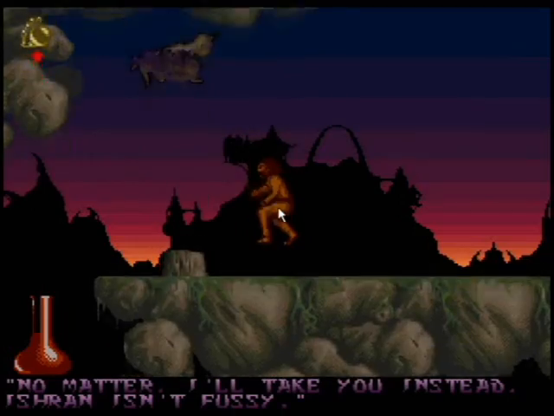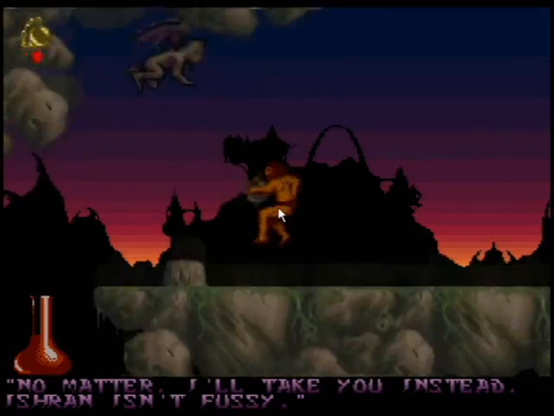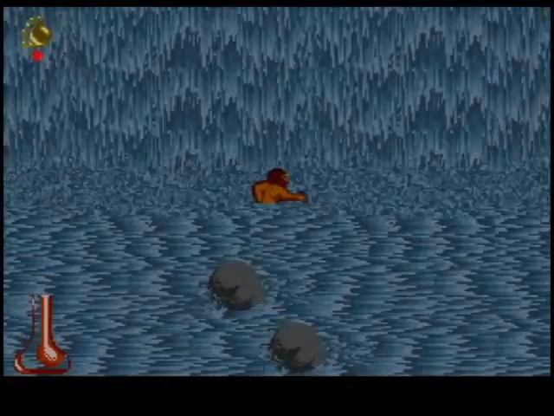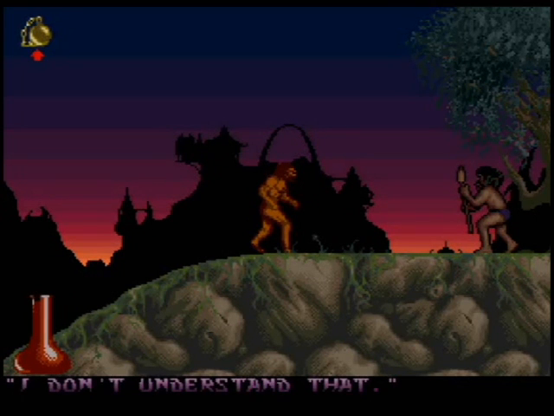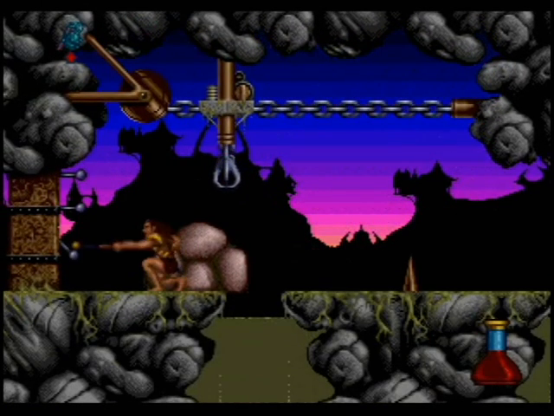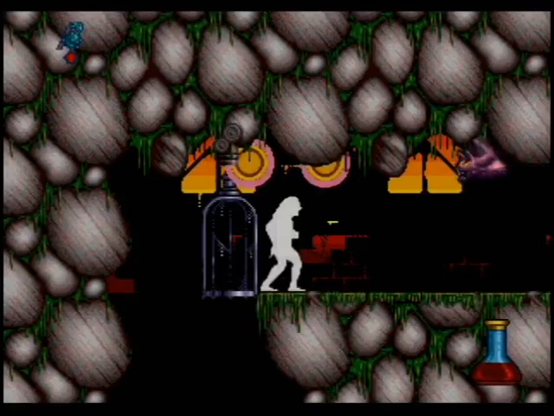Some of the game's puzzles were really elaborate and could only be done once, and if you didn't get it right the first time, you would have to start the game over. Unfortunately, one of the biggest flaws of Beast 1 made its way into Beast 2, which was the lack of a continue system or extra lives. However, this would be rectified by certain ports of the game.